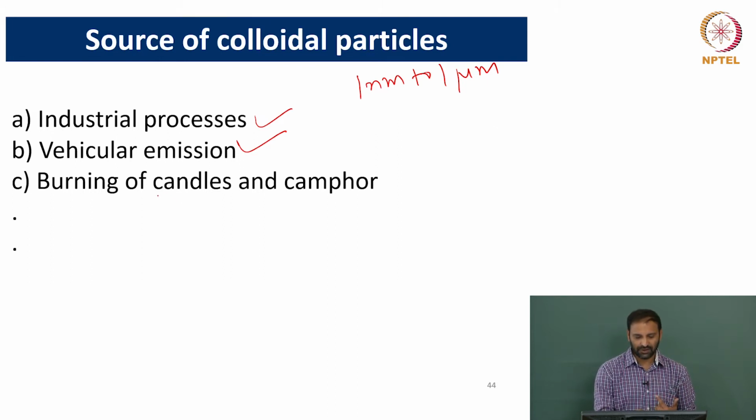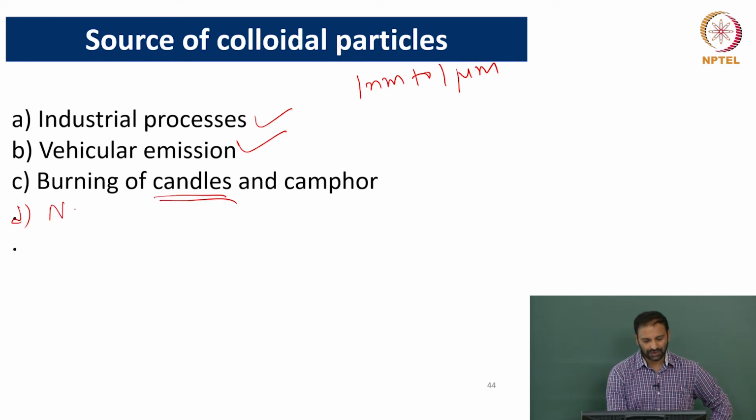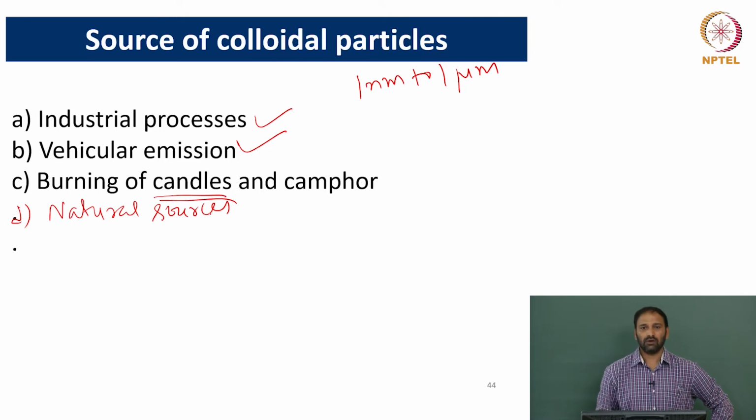I gave an example of burning of candles in the other lecture. So it could come from burning of things like that. I can add one more to the list. You could have particles from natural resources, right? Like I was talking about bacteria, virus, or the latex, rubber latex and things like that. So you could also have particles from any source.